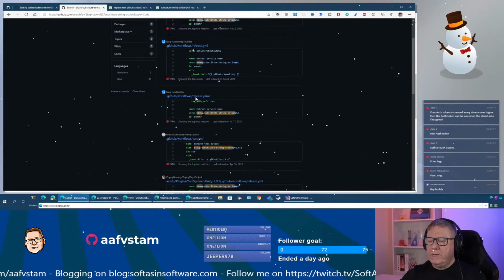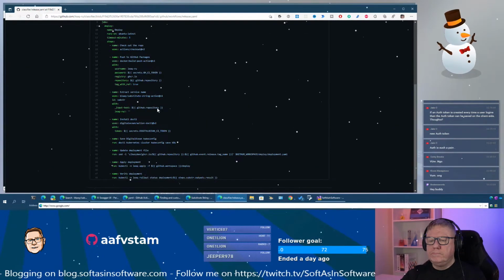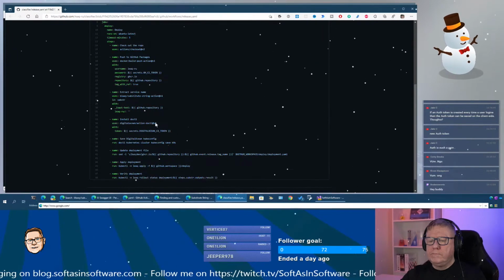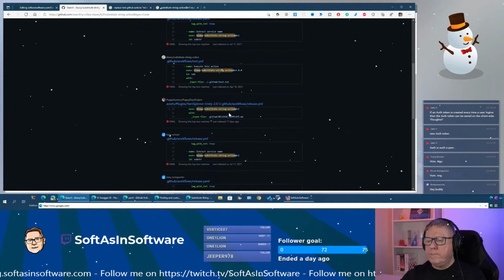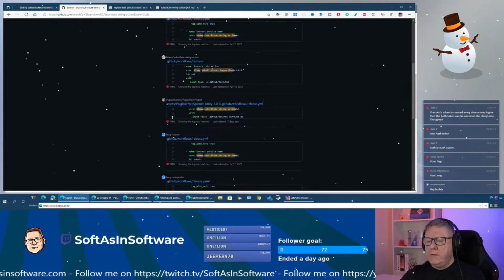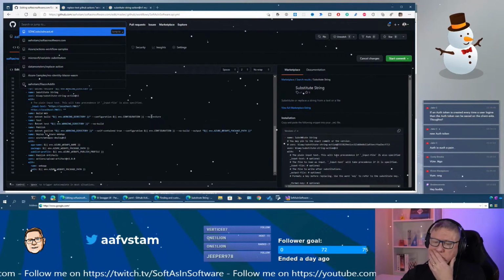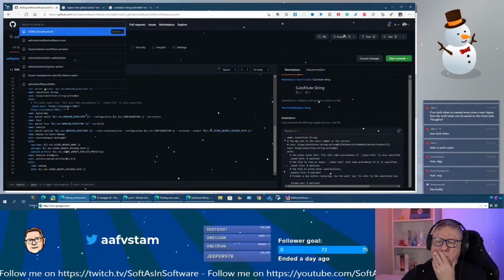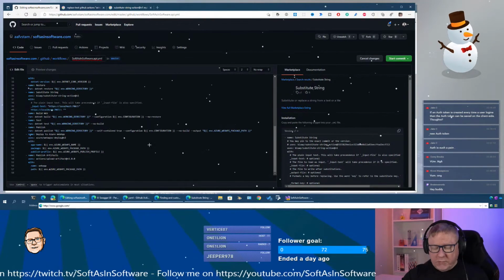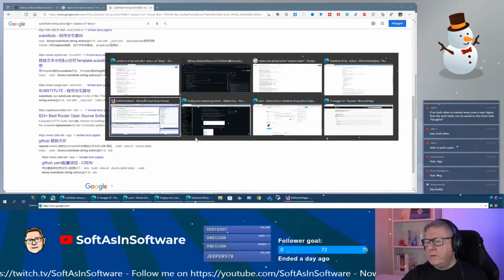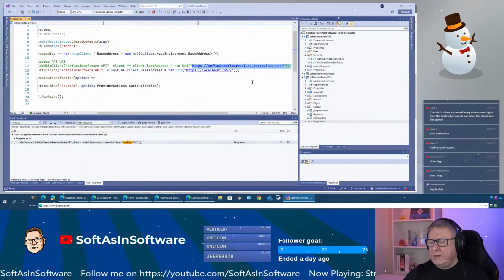ID substring. Well, we could try it and see what happens. This will not be empty, but it should be. Where's my Visual Studio there? It should be something like this.